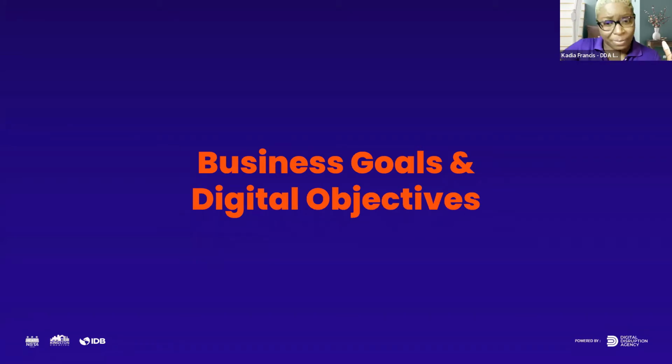Because everything else in your plan, all the tactics and strategies that you're going to be using, should be based on some kind of objectives. But how do you figure out or identify what those objectives are? Well, you first have to start with what your business goals are. Whether you're a personal brand or a business, there must be some goal that you're trying to achieve. It could be an increase in sales, it could be more brand awareness. Whatever the goal is, your digital objectives should be aligned around that goal, right?